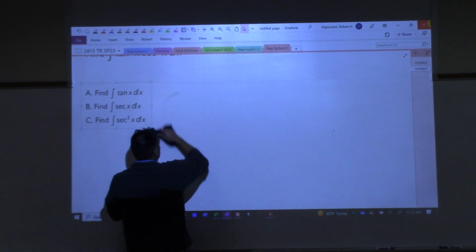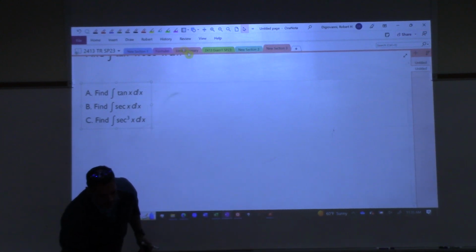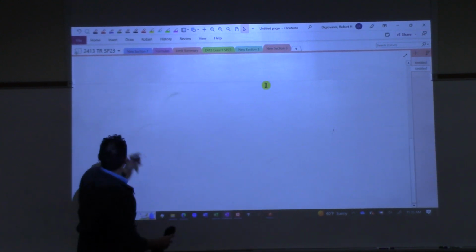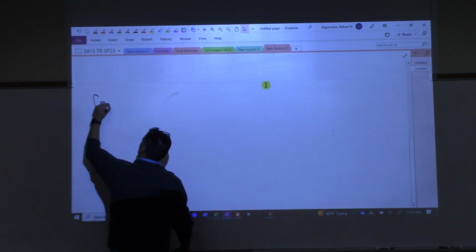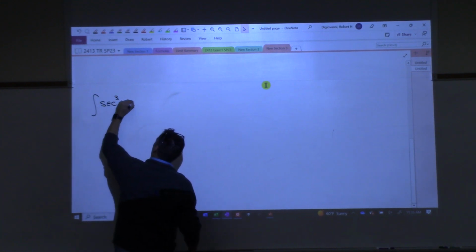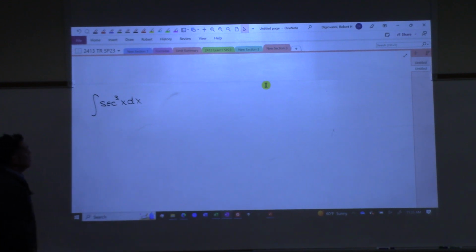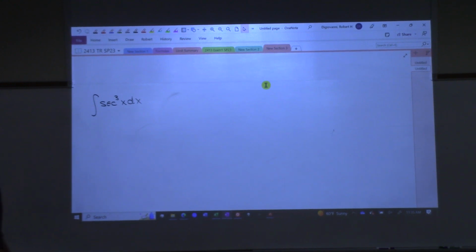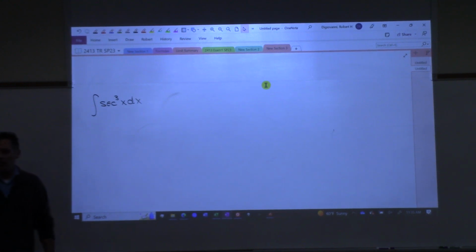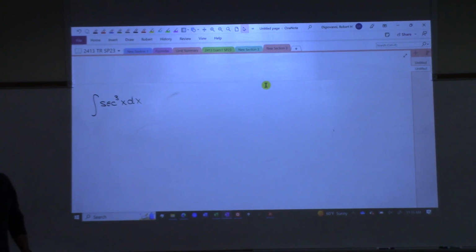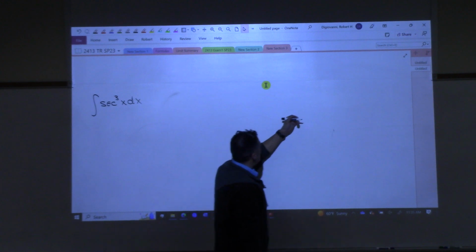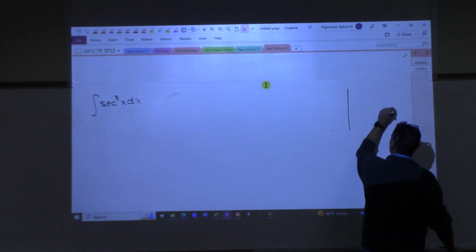Right. For this one, I'm just going to get rid of this because I don't need it up here. It's just taking up space. All right, integral secant cubed x dx, last one. And then we're going to move into the second part of this section. So for this problem, there's no magic that someone had to sit there and struggle with forever, okay? This one can be done with integration by parts. And so what we can do is make our table over here for integration by parts.